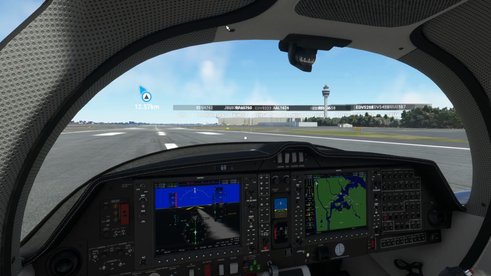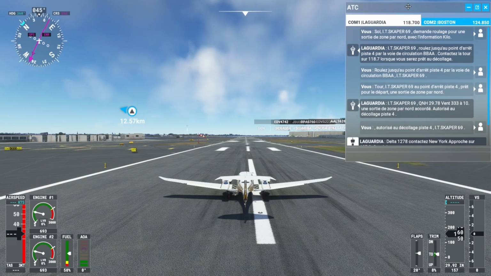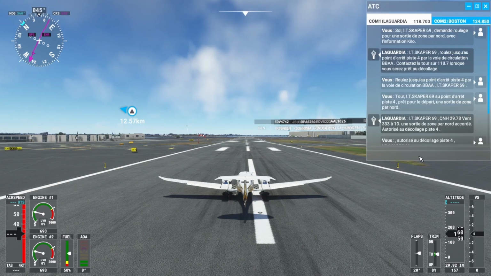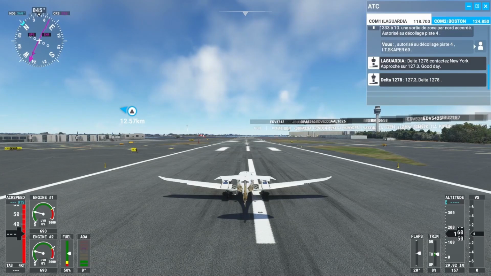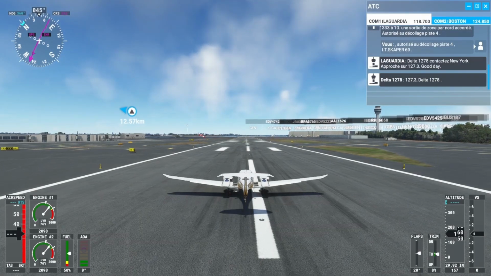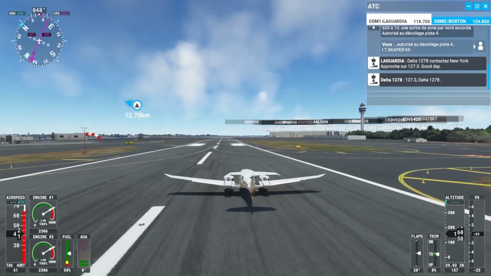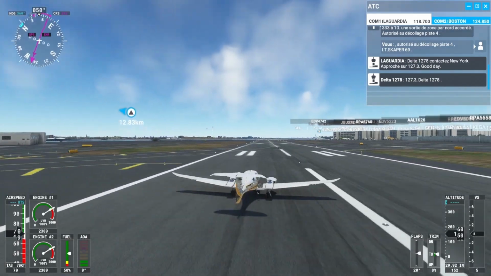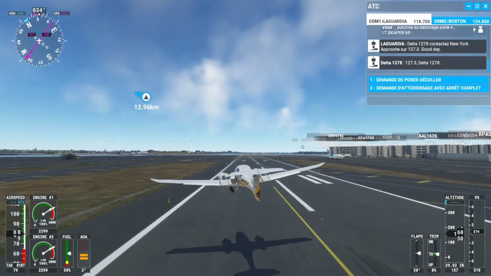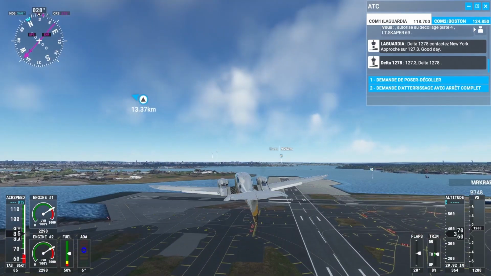We are in New York, LaGuardia. I don't remember. I think we're at LaGuardia Airport. It showed me the name of the tower, the name of the place, but I don't know. We are 12 kilometers away from Manhattan and the main islands. Forgive me if I don't say the right name of the place. I'm not good at New York knowledge.